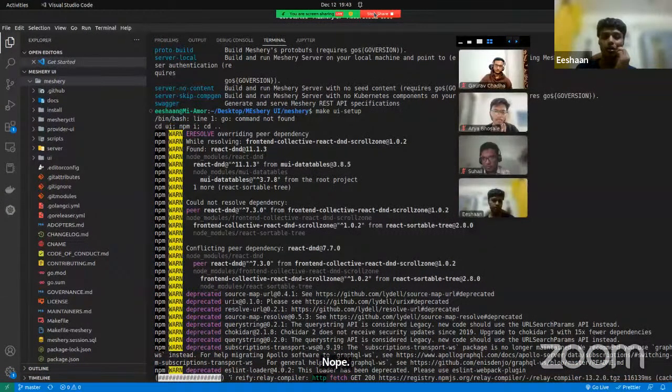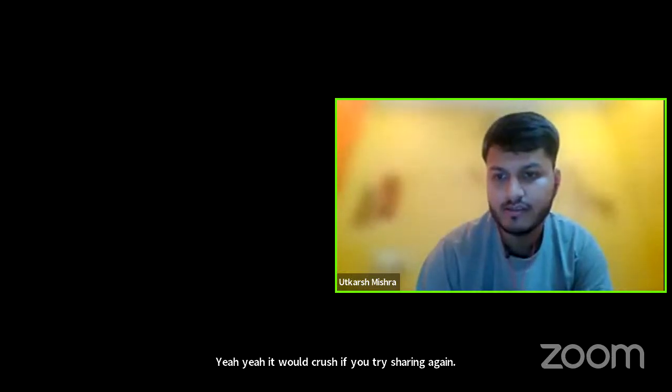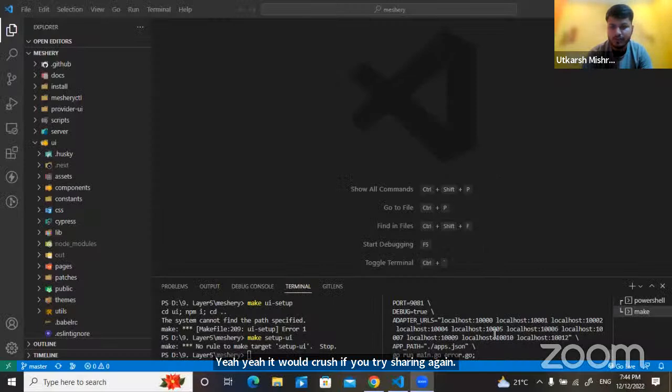I'll join again. There seems to be some problem with the Zoom app. Utkarsh, if you try sharing again. Yeah, just a second. Now, is it visible?